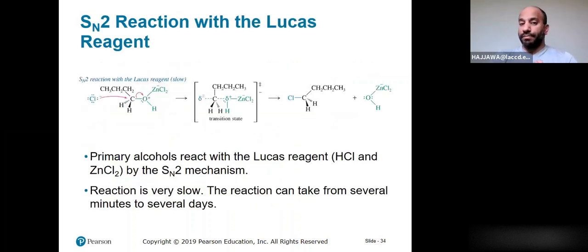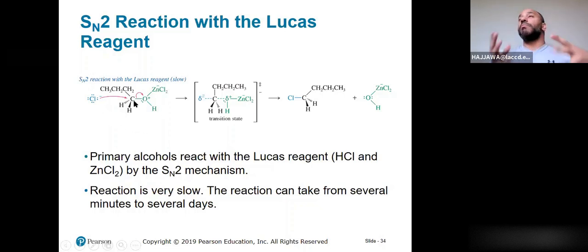So here is the mechanism. When I have zinc chloride being used, whether it's a primary or secondary, but usually the tertiary doesn't need the zinc chloride. But let's say I throw in the zinc chloride. What will take place? Well, the very first step will be that the OH attacks the zinc chloride. So that's a Lewis acid, Lewis base reaction. This Lewis acid will be the zinc chloride, and the Lewis base will be the alcohol. Oxygen attacking zinc, that's going to give me this complex.